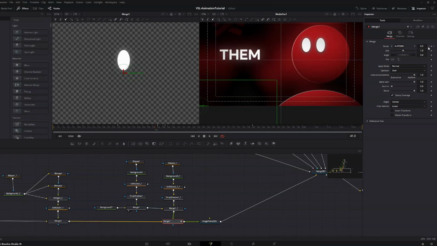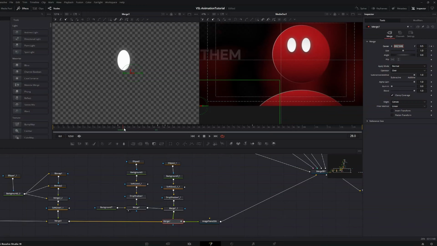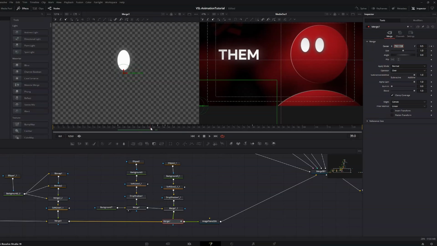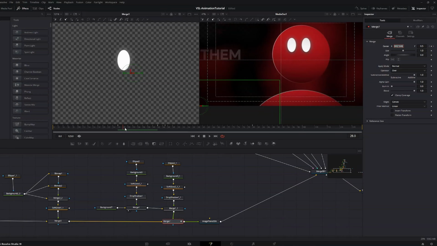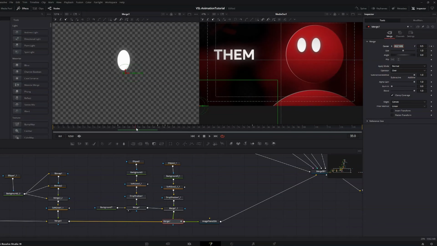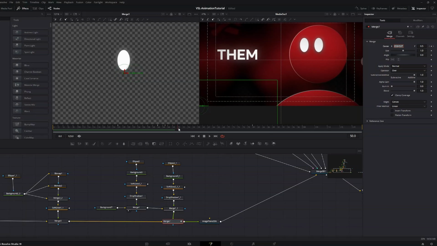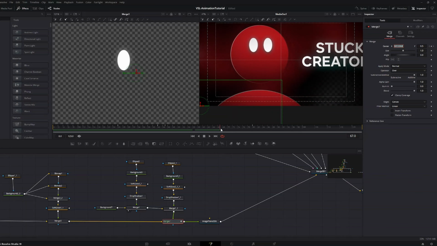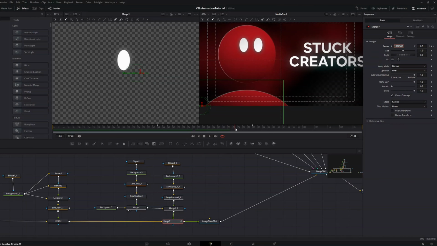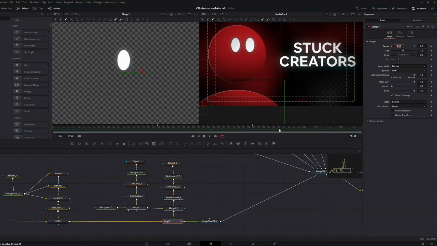And if you take a look at the first keyframe, it starts here when I wanted it to look like the figure was looking to the left, so I just set the keyframe and slowly animated the x-axis so it looks like the figure is looking to the left side, and then when it changes the direction to the right side, I just animate the x-axis again to make it look like it's looking into the right side. And that's pretty much what I did for the animation of the eyes.